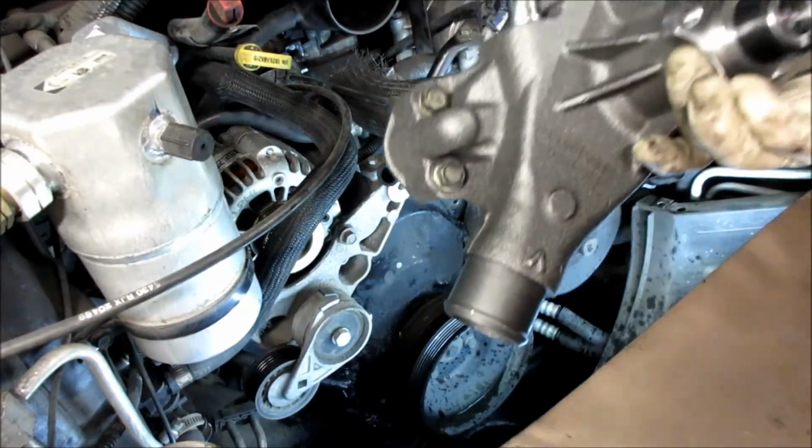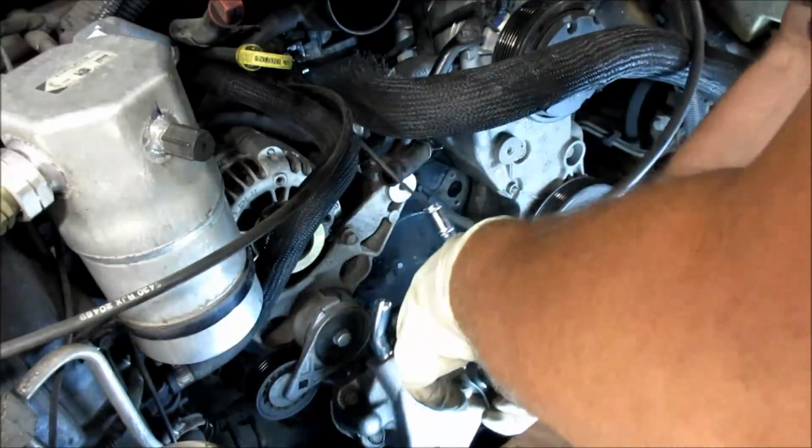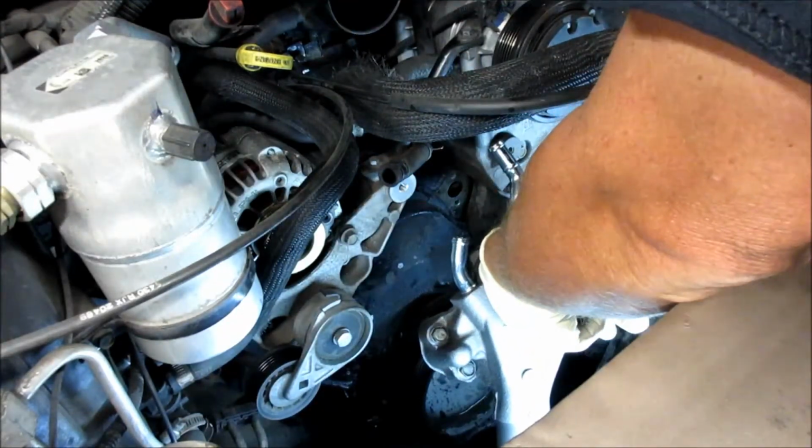So what I like to do is put the water pump bolts in the water pump and hold it down.